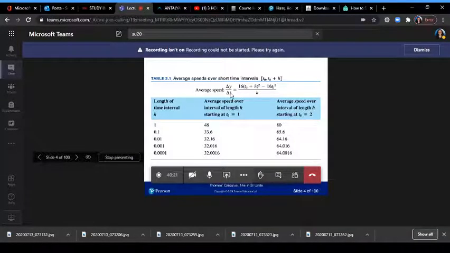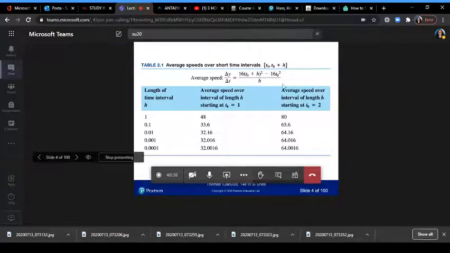so there is some terminology, of course. For average speed, the time interval is shown as follows. T0 is the time that we start, and t0 plus h, where h is the period that has passed, okay? So the average speed on this interval is going to be delta y over delta t. Delta y is the distance traveled, delta t is the time passed, okay? The function in here is coming from the example, the function we are given is 16t squared, okay? So we want to find the average speed, f of t.